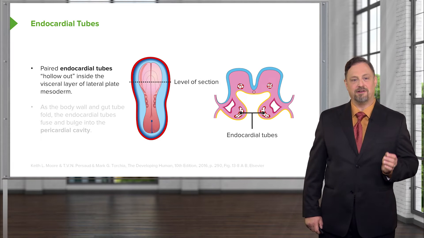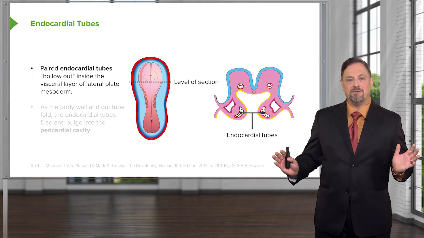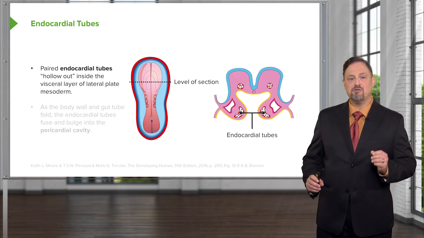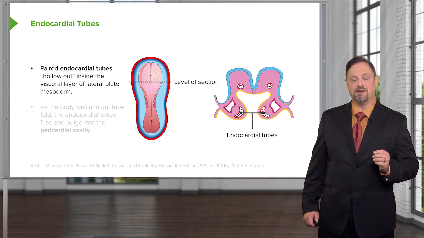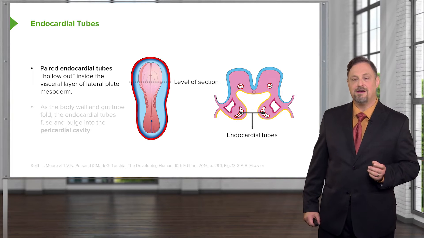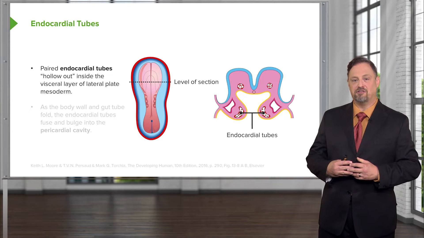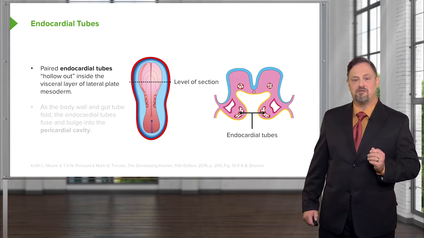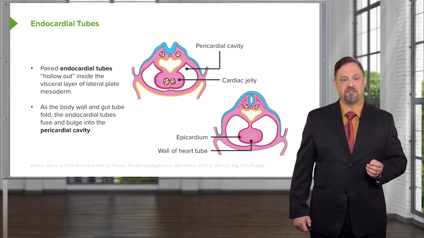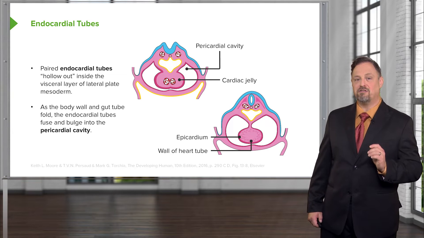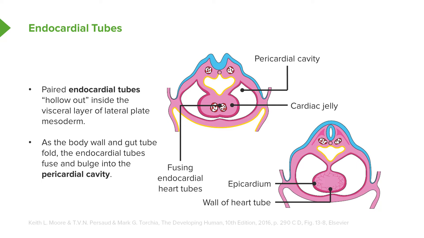From the organogenic period, when the visceral layer of lateral plate mesoderm folds anteriorly to create the gut tube, it has two tubes within it called endocardial tubes — these are the early primordia of the heart. As they're brought together, they come into existence just ventral to the developing gut tube and pull a small cavity with them, the pericardial cavity. The endocardial tubes fuse and develop cardiac jelly around them, surrounded by developing myocardium, or muscle of the heart. This myocardium can beat relatively early, but it's not until those tubes fuse that it can propel blood through the chamber inside.